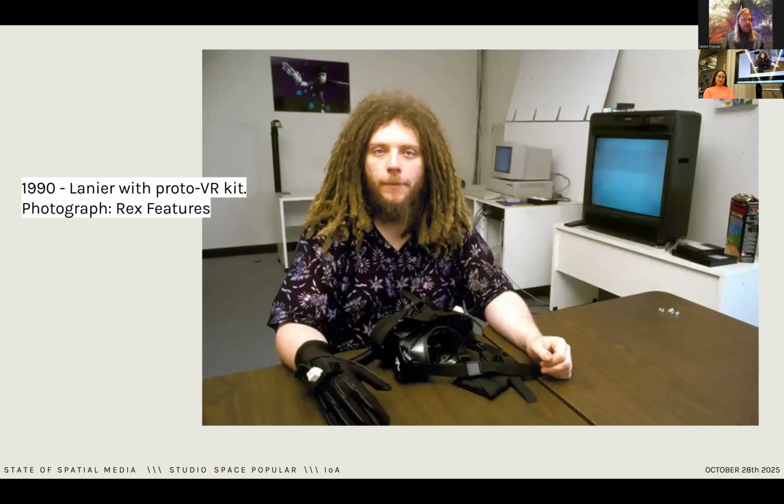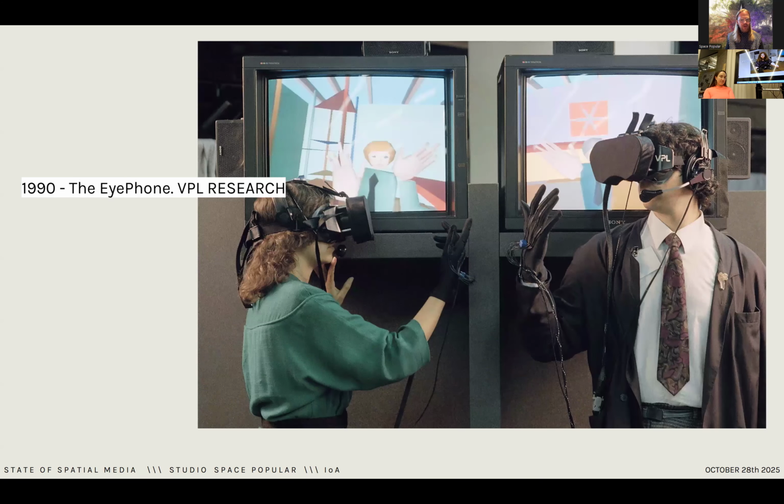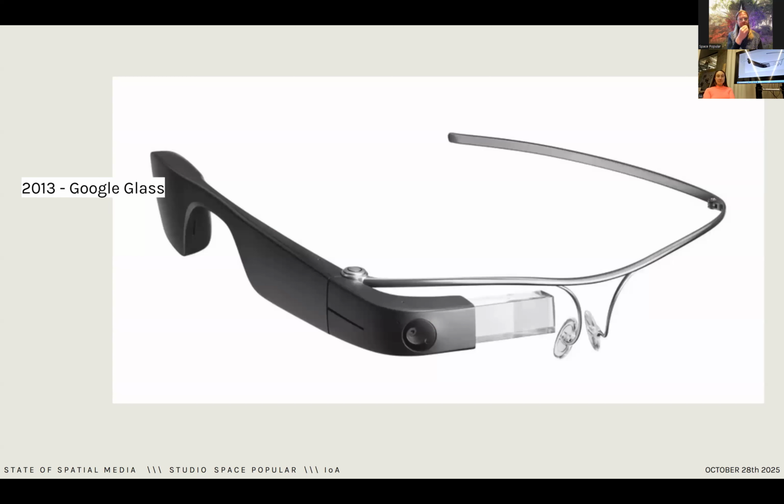This person, Jaron Lanier, is credited as the person who coined the term virtual reality, who had smart gloves where you could literally transfer your hand movements through hand tracking into a digital environment and see it through these VR devices. Again, I think they cost about $1 million each, so it wasn't a real product, but the technology did exist. And moving on, just over 10 years ago, the first kind of smart glass product was revealed.